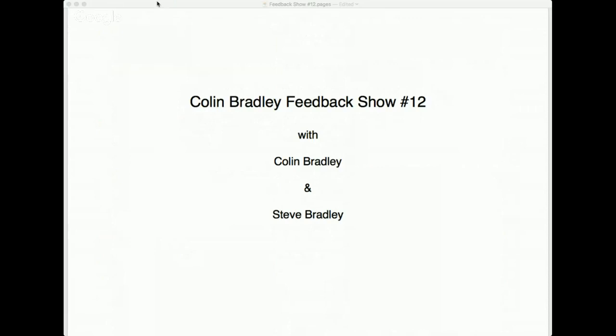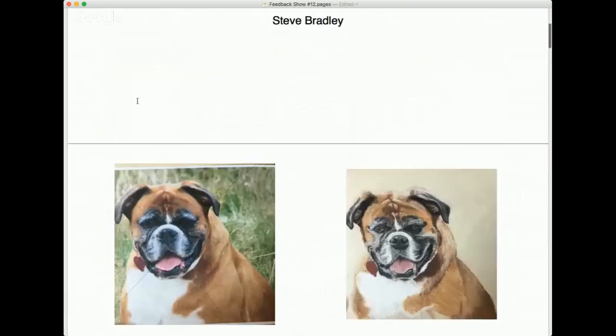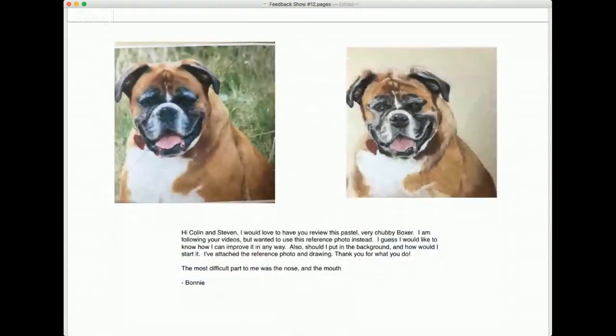So let's start looking at some of your artwork. The first one is from Bonnie. Bonnie says, "Hi Colin and Stephen, I would love to have you review this pastel of a very chubby boxer. I'm following your videos, but I wanted to use this reference photo instead. I guess I would like to know how I can improve it in any way. Also, should I put in the background, and how would I start it? I've attached a reference photo and a drawing. Thank you for what you do. The most difficult part to me was the nose and the mouth."